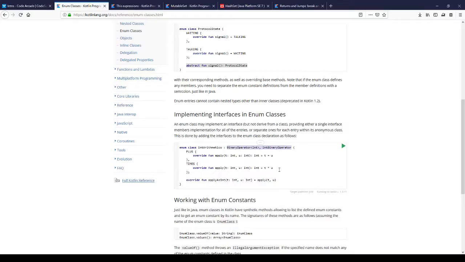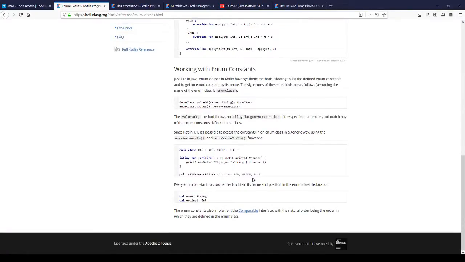Implement an interface but cannot derive from a class. Either a single interface member implementation for all of the entries or a separate one for each entry. So it can override these, apply as int, and I think that's IntBinaryOperator, and you can provide two applies, and you also can have a default implementation of IntBinaryOperator.